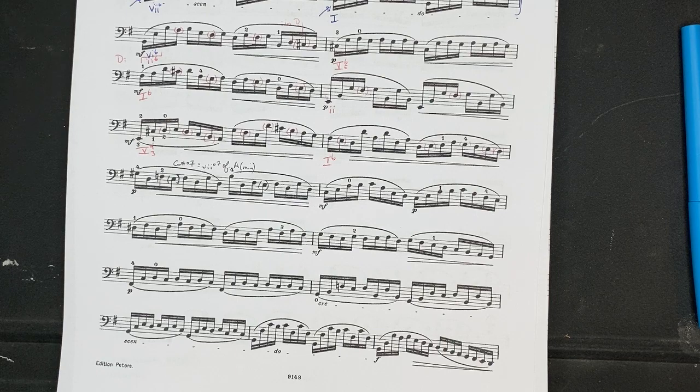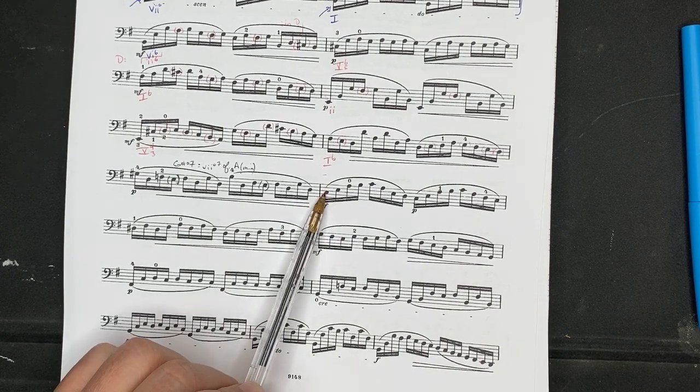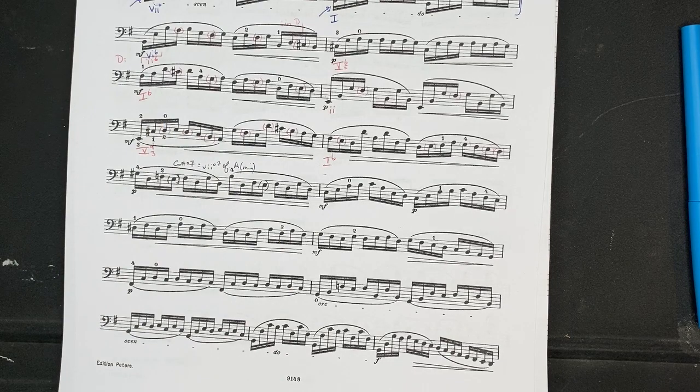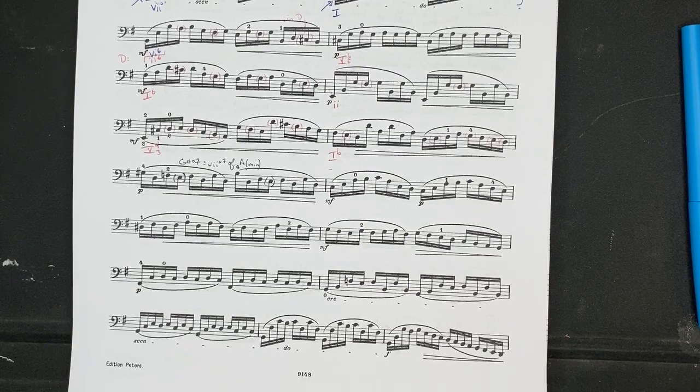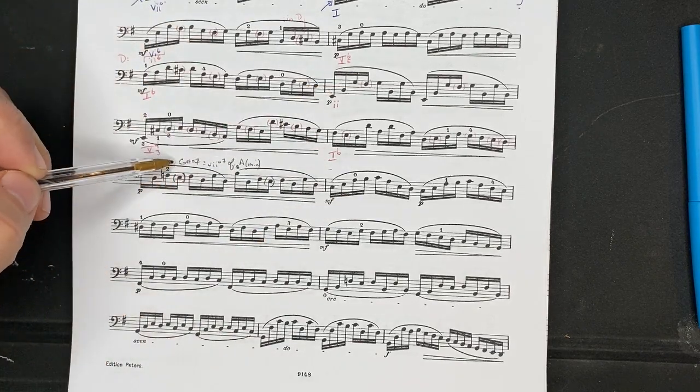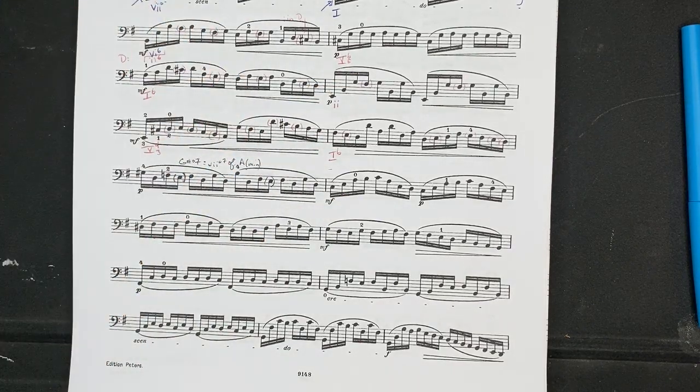And I think you see how there's a C natural going on there now. We no longer have C flats. We might be looking at a return to the key of G, or at least looking at it like there. It's not gonna confirm it for us in our ears right away. It's time to travel, but I think we're gonna reference this in our old key again, right? Because in the key of D, this is G sharp of A minor. A minor would be like a minor five, and that's kind of weird in the key of D major. But if we're in the key of G minor, or we're heading back there, then that would be the two chord. And that's pretty good.